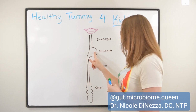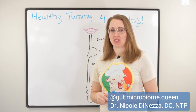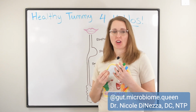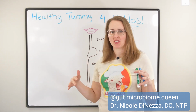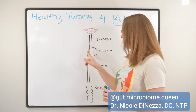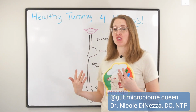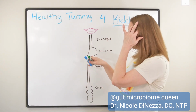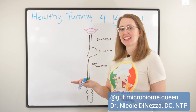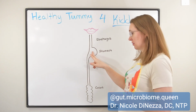But these enzymes and the acid that's in the stomach also is going to sterilize what you're consuming. We don't realize it, thank God, but every bite of food and every drink we consume is covered with bacteria and viruses and yeast and God knows what. And we don't want those things to go all the way down into the rest of the ecosystem and shack up there. So it's a really good thing that we have this vat of battery acid to sterilize and kill anything that comes in on our food. So stomach acid is definitely your friend.